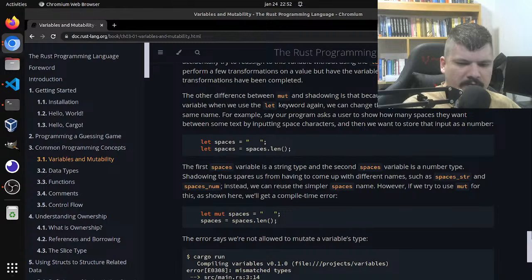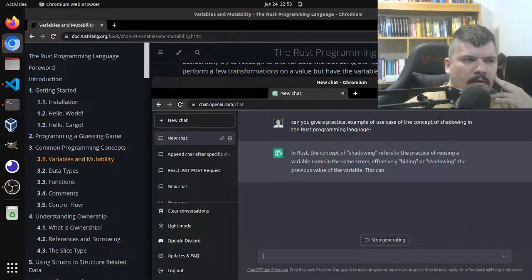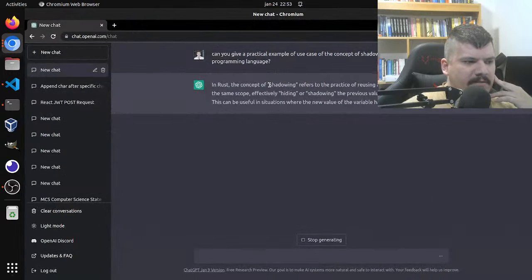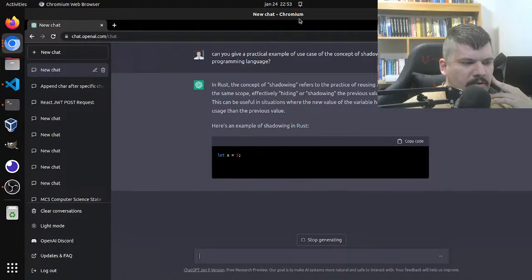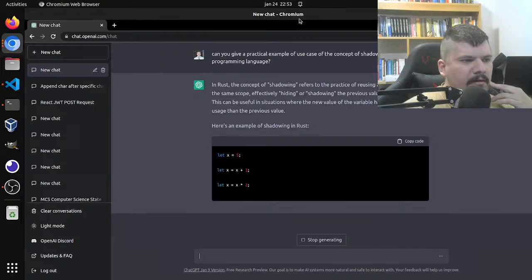Can you give a practical example of a use case of the concept of shadowing in the Rust programming language? Okay, so I ask GPT, and it says the following.